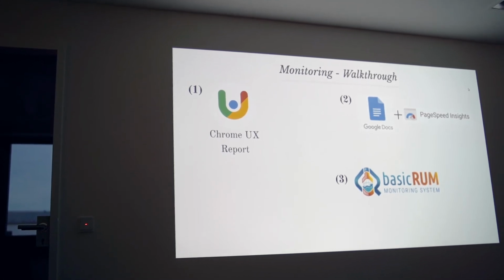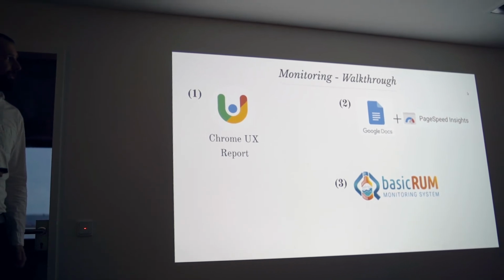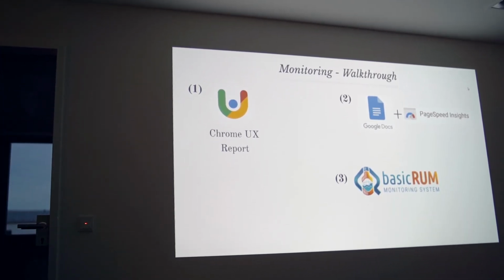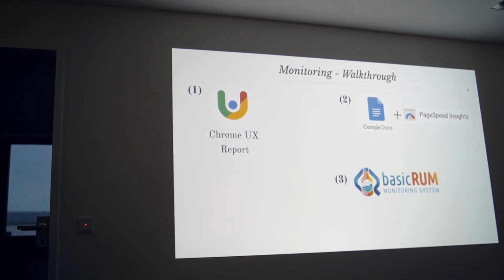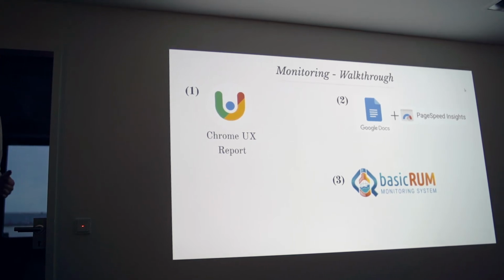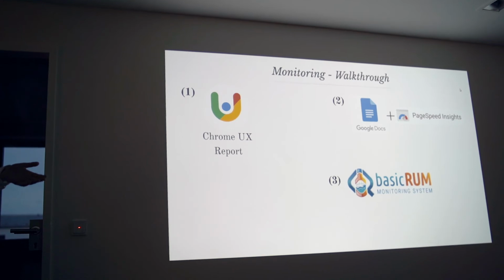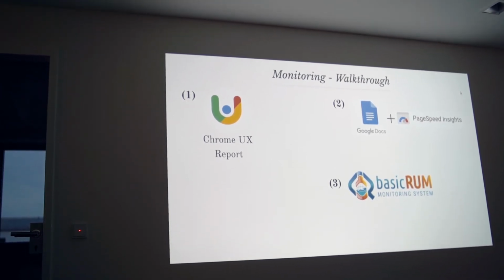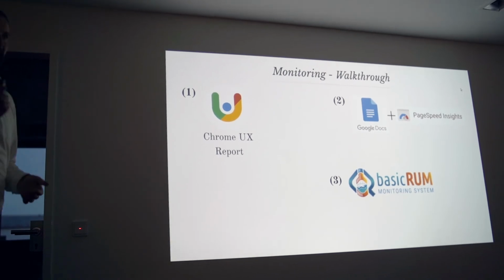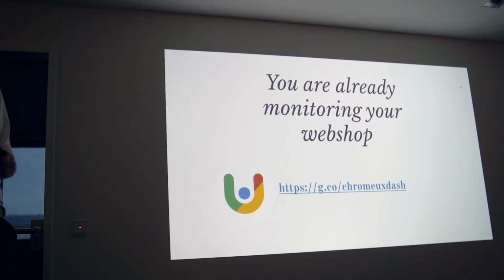The other thing that I want to show is a very simple hack with the PageSpeed Insights API and Google Sheets. I mean, I told you, you may set up something in 10 minutes and you may get the idea. And the other thing is a short preview of an open source tool that I'm working on, and it's real user monitoring. So we can see some real data, and we can see how the performance is related to business metrics. And as I say, maybe you don't know, but probably you're already monitoring your websites.